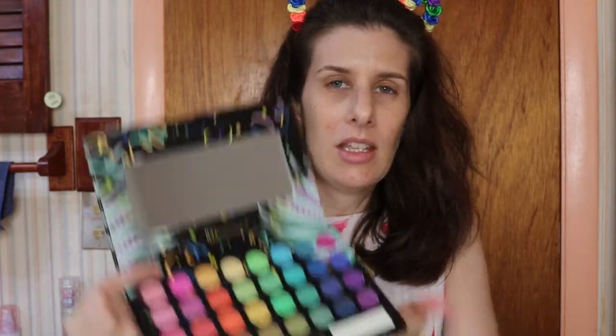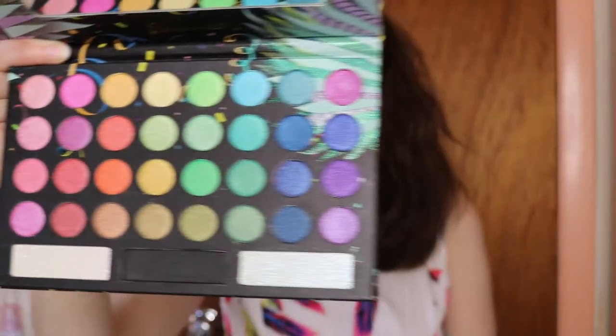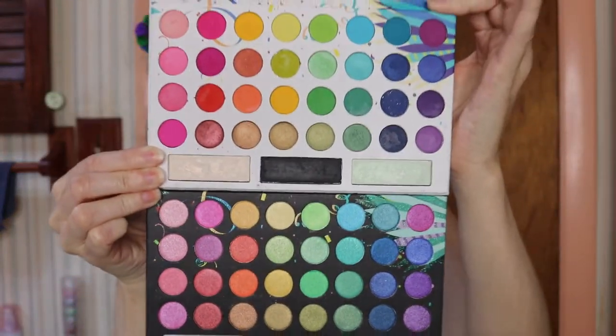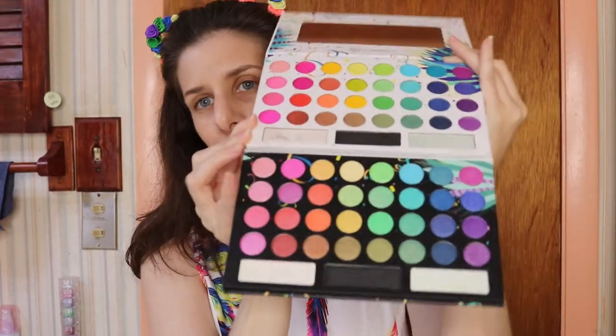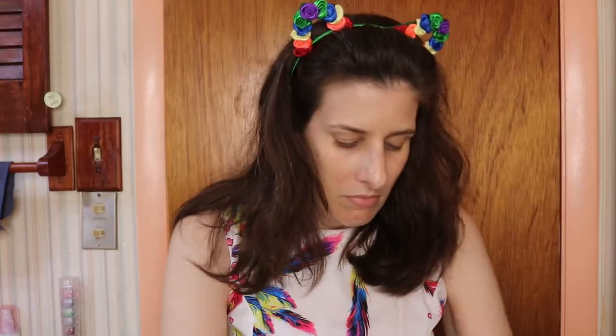I do want to show you the inside of this palette. It is beautiful. And then I'm gonna open this one up and I'll show you a comparison. Now, the first palette has matte and shimmer shades in it. So there's the first one, and then there's the Rio edition. The bottom shades on here, minus the black, are shimmer as well. Looking at them, it's basically similar shades from one palette to the other. Only thing is that the Rio Edition palette is all shimmer shades.